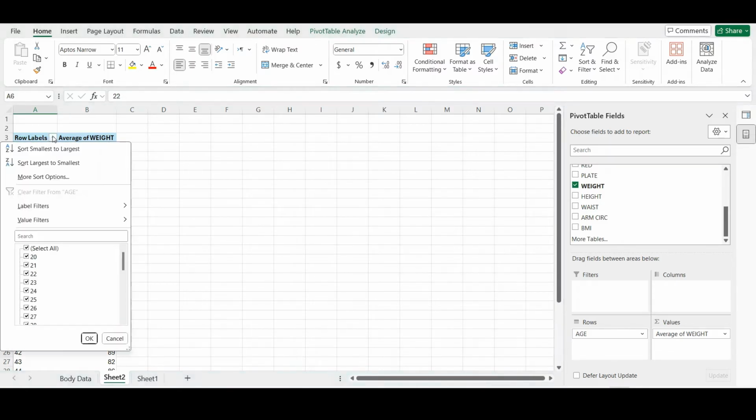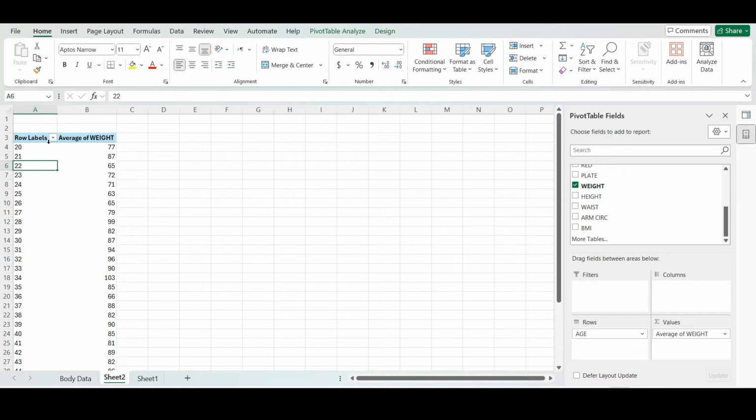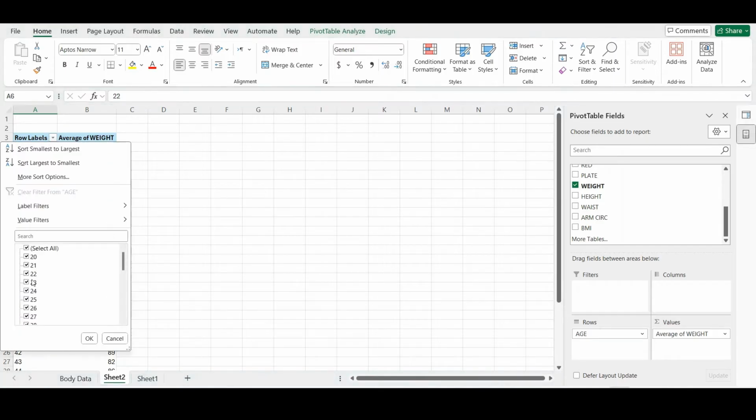Here you can see we can sort them, or we can hide them. It is also possible to hide some of the groups. For example, we just want to show the average weight of the first age group, right?